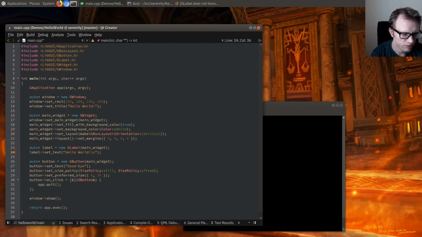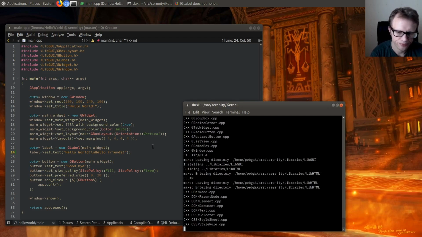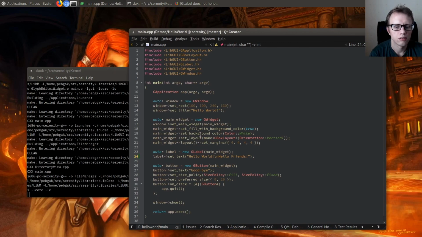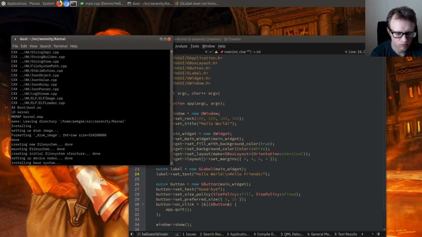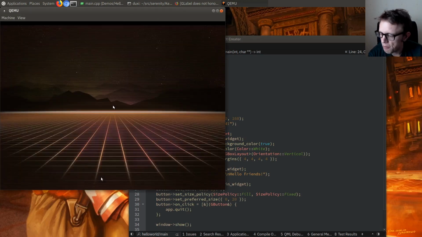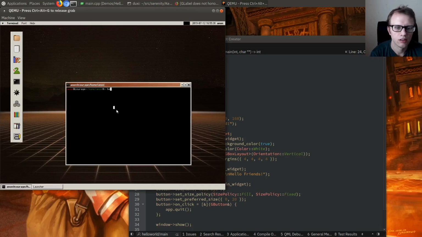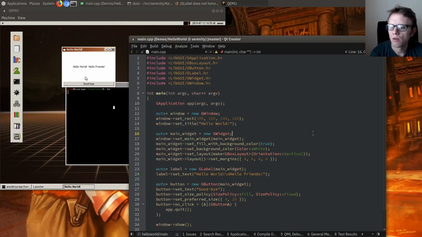Hello World, hello friends, and we can see how this ends up. Alright, so you see that it doesn't care about the new line character, it just prints it like a white space or whatever. So we have to do that slightly differently.